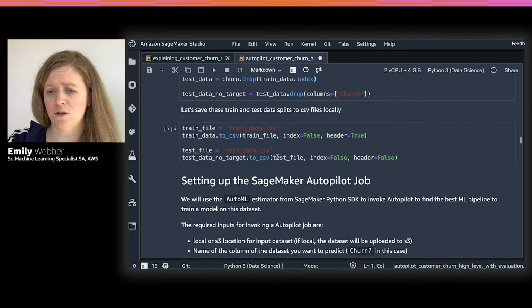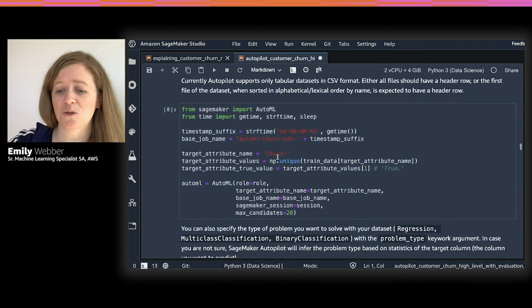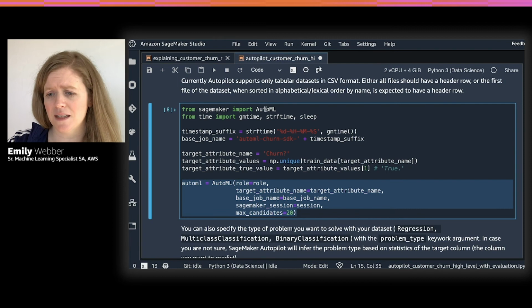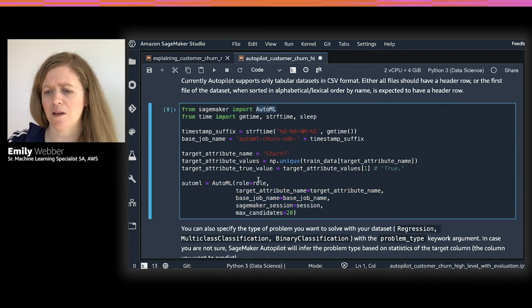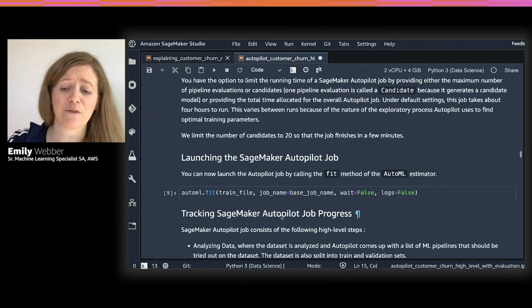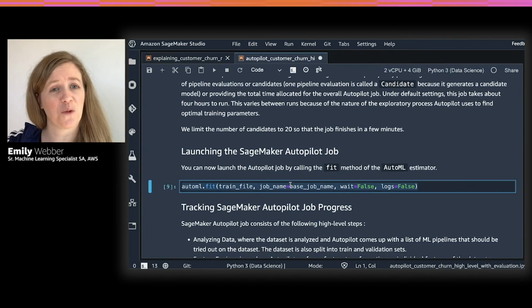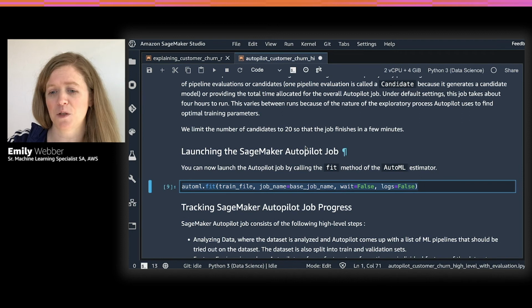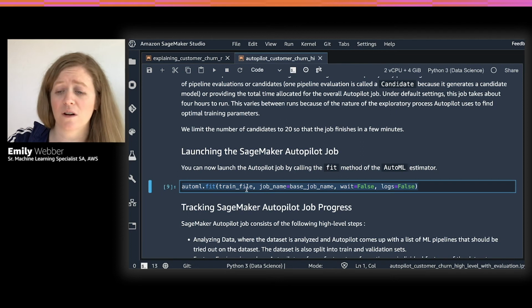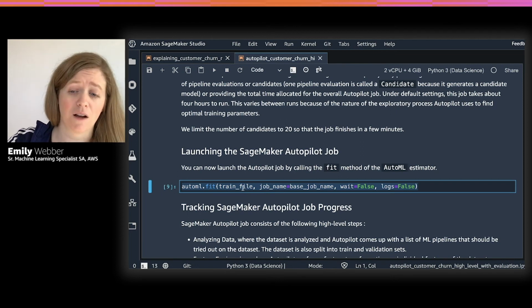And then what are we going to do? We're going to write 4 lines of code to get this job set up here. So we're going to import AutoML from SageMaker, and then we're going to pass in that execution role, that column name, so churn, base job name, SageMaker session, which we got through the SDK, and then the max candidates, which is how we can configure the total number of jobs. And then this is a complex maneuver. It's not, actually, it's one line of code, automl.fit. So automl.fit, and we're passing in the local training file, and then SageMaker is copying that out to S3 on our behalf.